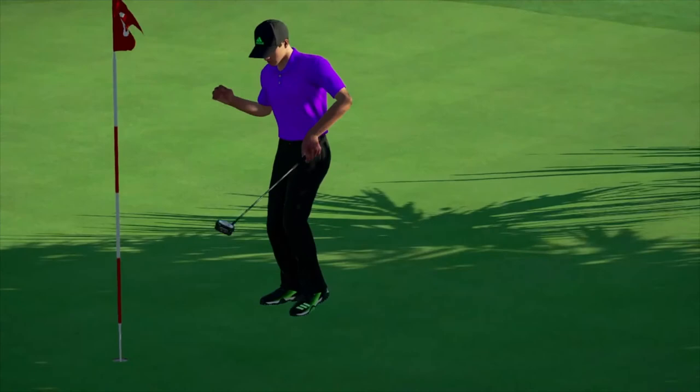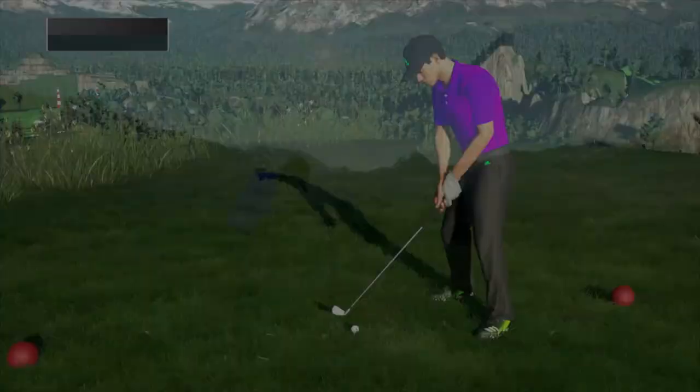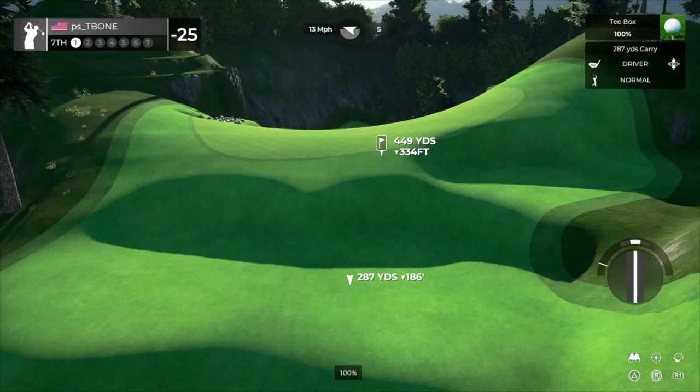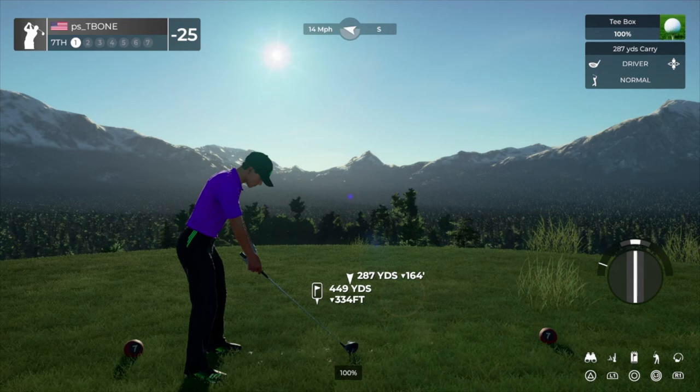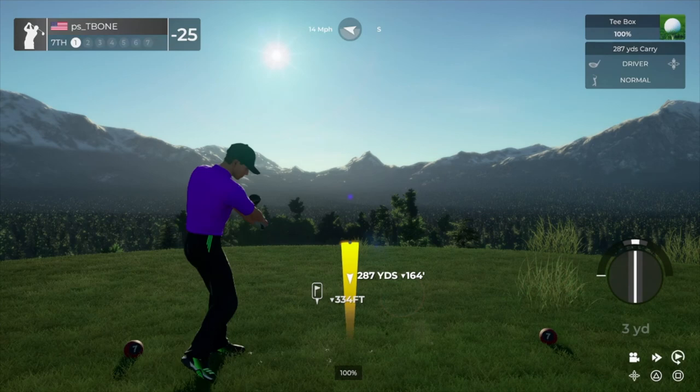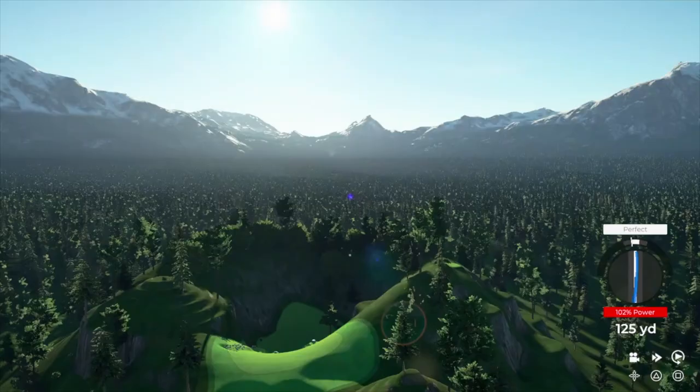Another 3. All right, just 25 under through what, six? Yeah, it appears you are still decimating this course. Still absolutely destroying it. Yeah, because I'm awesome. That's how. All right. Let's see here. This should do the trick. Look at all those trees. Holy God, that's a lot of trees. Jeez, what a beautiful view. Absolutely perfect. There we go.